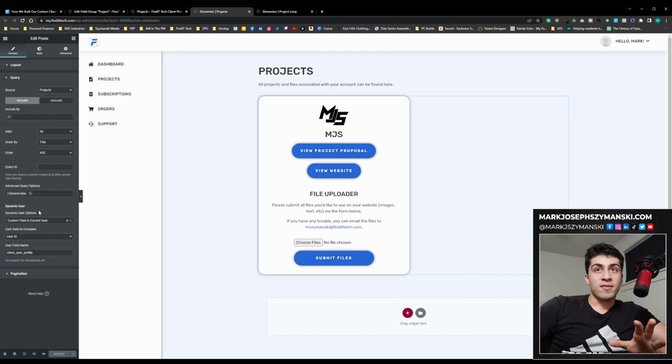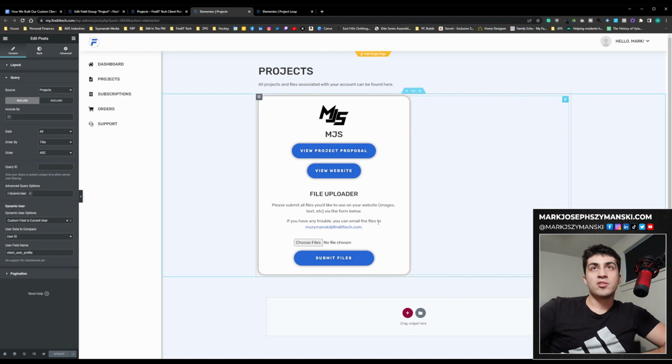But that's the magic right there, okay? If you didn't have that, then it would just show all the projects. You wouldn't know what to do. But that is literally the secret to the projects portion: if it has somebody associated with it, then this post widget will just show the ones that are associated with the person that's logged in. So that is incredibly powerful. You can use that for many different applications. But that's pretty much the projects portion of it. And yeah, a lot of dynamic stuff and a lot of the advanced querying there.